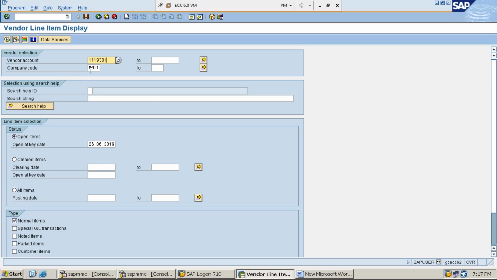Company code MMI1. Select all items radio button.